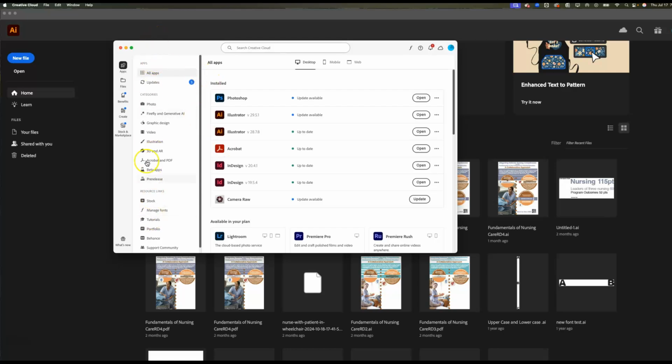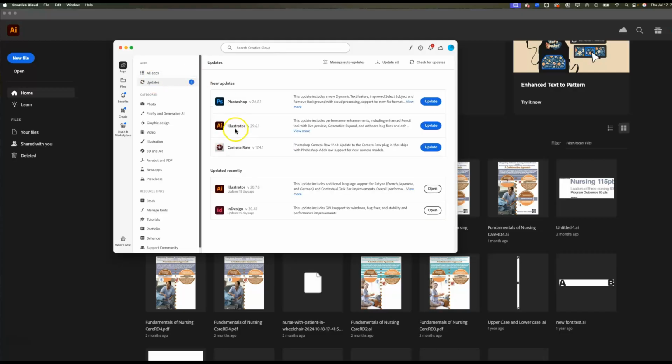You can see that on the left-hand side, we've got some different areas that we could do. So it's telling me right now that I need 3 updates. I can go ahead and open that up and see what they are, and it tells me, oh, I have an Adobe update in Illustrator. So I'm not going to do that right at this minute, because if I do that right now, we're going to be sitting here for a long time while it updates. So we're going to just kind of go back in.